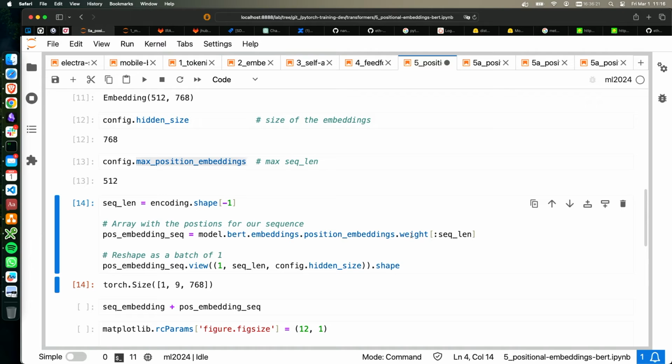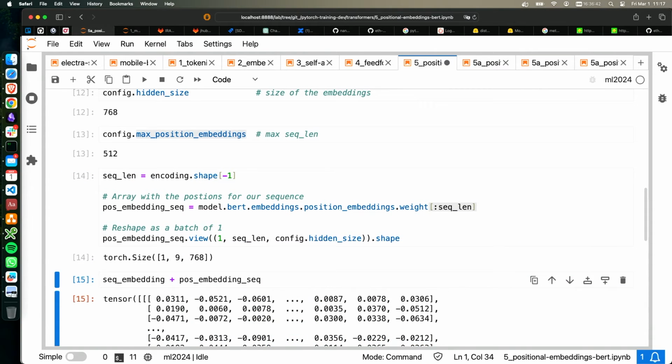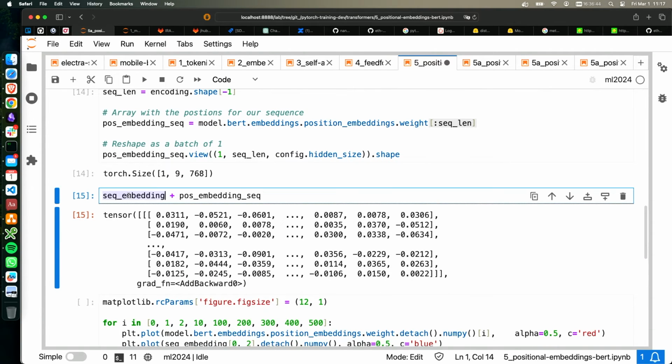So if these are the weights, we have a sequence length of 9 tokens in our sentence. If we take the first 9 position embeddings from the lookup table, these are the 9 position embeddings that are going to be added to our sequence embedding, to our word embeddings.